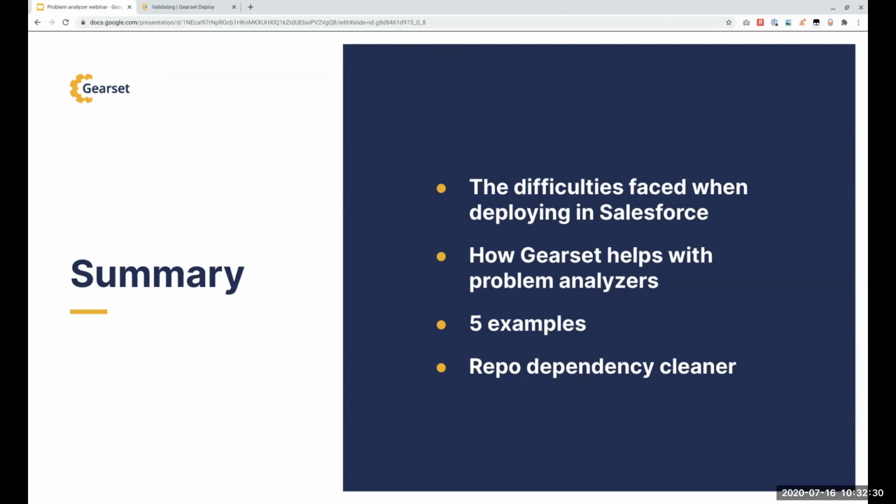And this is why I think fundamentally, if you're deploying metadata, the solution is to have Gearset in it. We've built up 5 years worth of cumulative knowledge and experience with fixing deployments, which is why we have the 55 plus problem analyzers currently, and they're working automatically to fix deployments. And remember, we're adding to that all the time based on the errors we log and your product feedback.